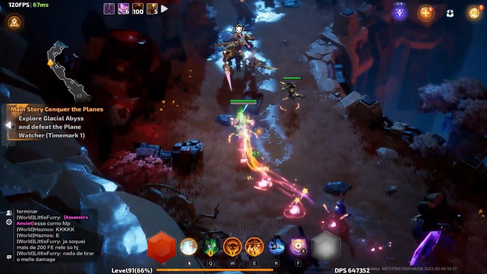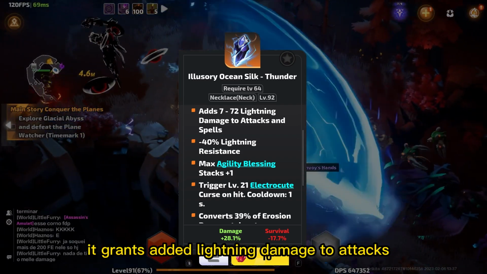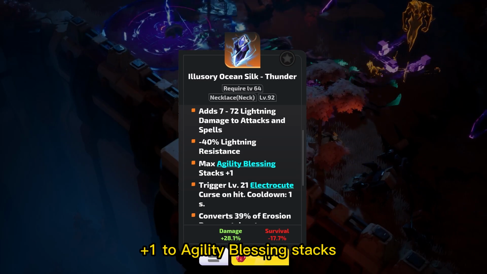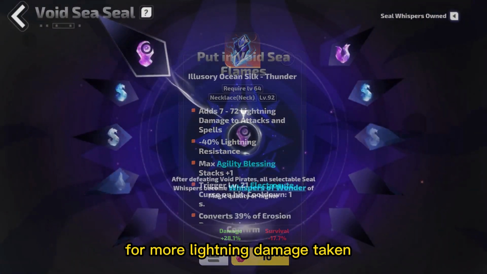Finally, we have the Illusory Ocean Seal, Thunder. This amulet has many awesome mods. It grants added lightning damage to attacks, +1 to agility blessing stacks, and most important, it curses enemies with electrocute for more lightning damage taken.